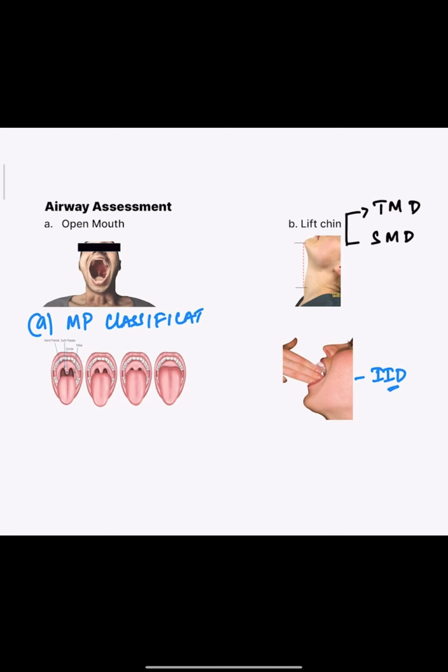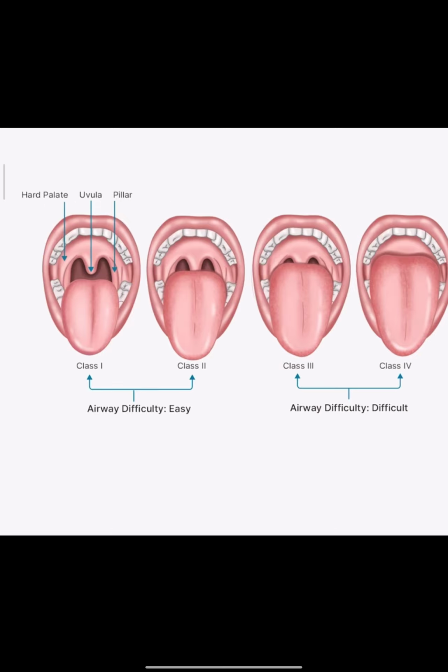Okay, so first remember, guys, as we are telling the patient to open his mouth, we are looking for the most important classification, which is called as Mallampatti classification. It is very simple, guys. Mallampatti's classification is nothing but you tell the patient to open his mouth and you look at the structures. If the structures are easily visible, that means you can easily put the laryngoscope. Okay, there are four classes: class 1, class 2, class 3 and class 4.